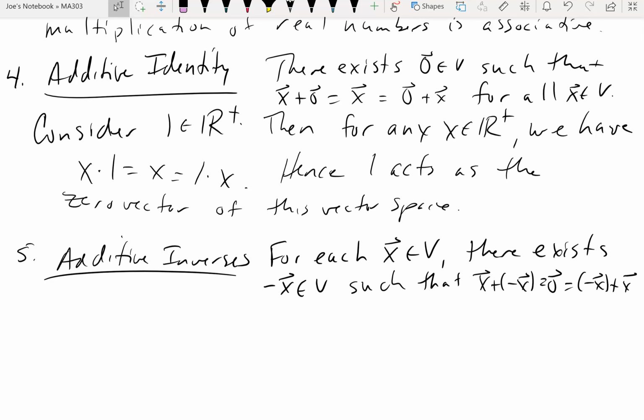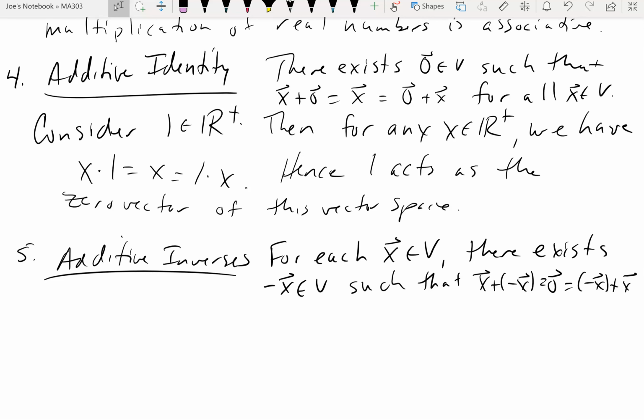All right, so by the way, because we talked about some of the axioms that failed last time, if 4 fails, you can't do 5. Think about why. If 4 fails, I can't get back to 0. If there's not a 0 vector, I can't get back to 0. When 4 failed, 5 automatically fails. Okay?